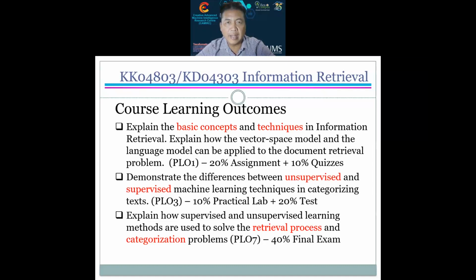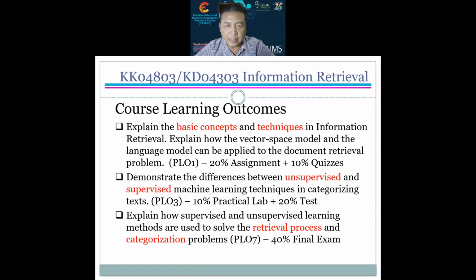So for those who have taken data mining or machine learning, then you know what is the difference between unsupervised and supervised machine learning. But if you have not studied that, it's okay, you will learn in this course. And lastly, we are looking at how do you use the supervised and unsupervised learning in order to solve the problem of retrieving information.